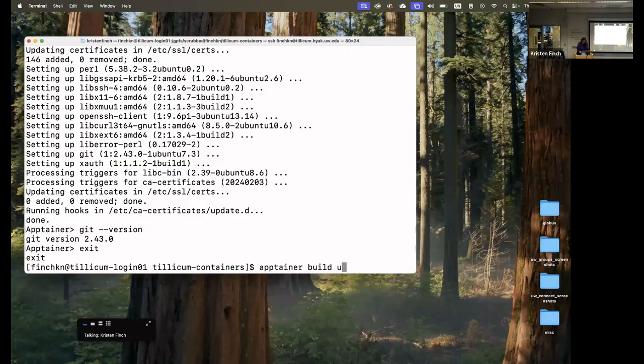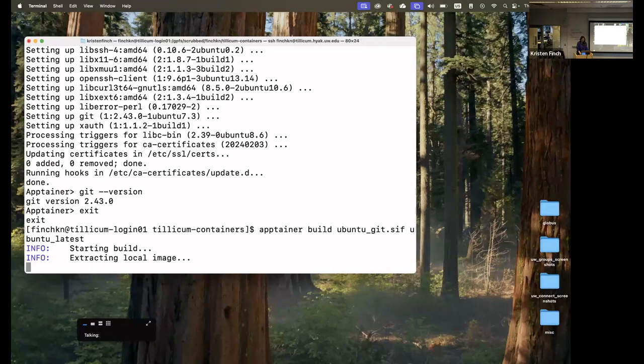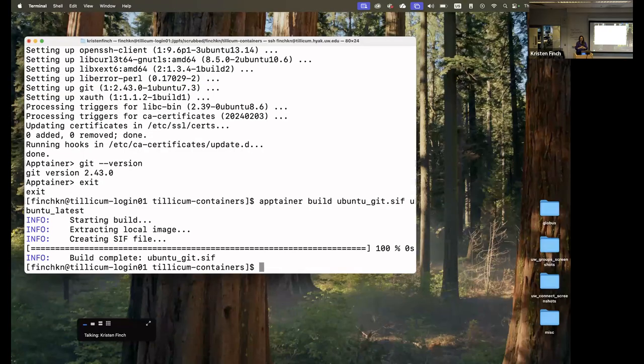And just to differentiate it, I'm going to call it ubuntu_git.sif, because this will tell me that unlike ubuntu_latest, this one is the Ubuntu version with Git inside of it. And then you pass it the ubuntu_latest directory. So now it's repackaging all of that plus Git, which we installed into it, into a SIF file.